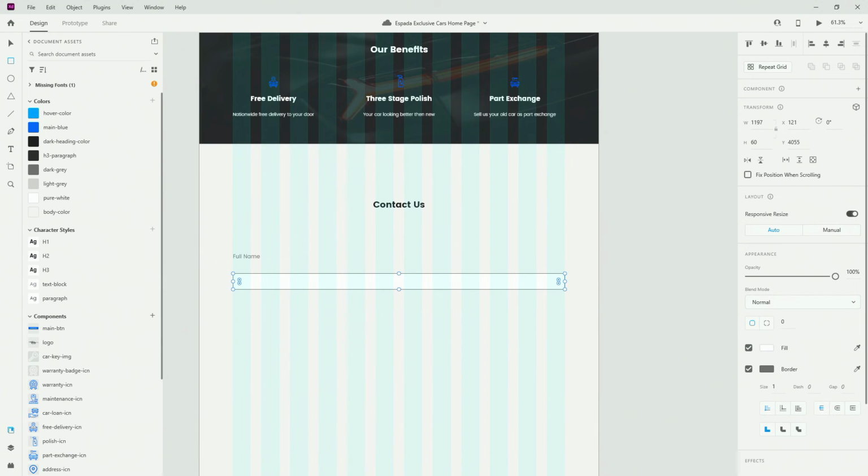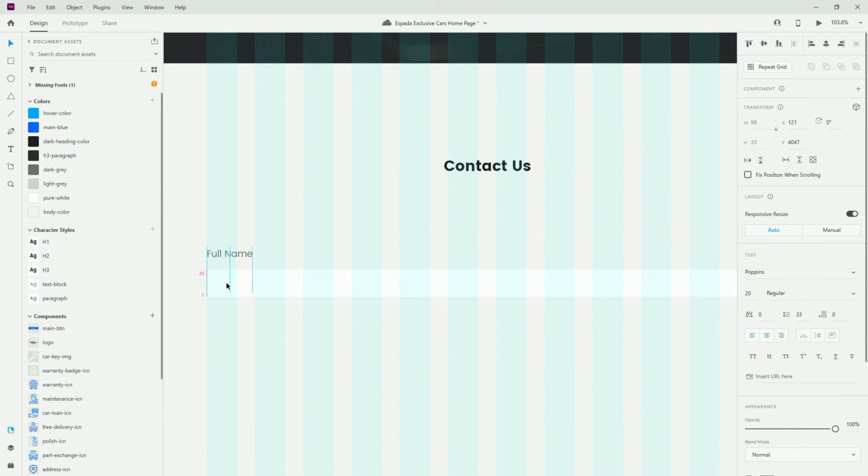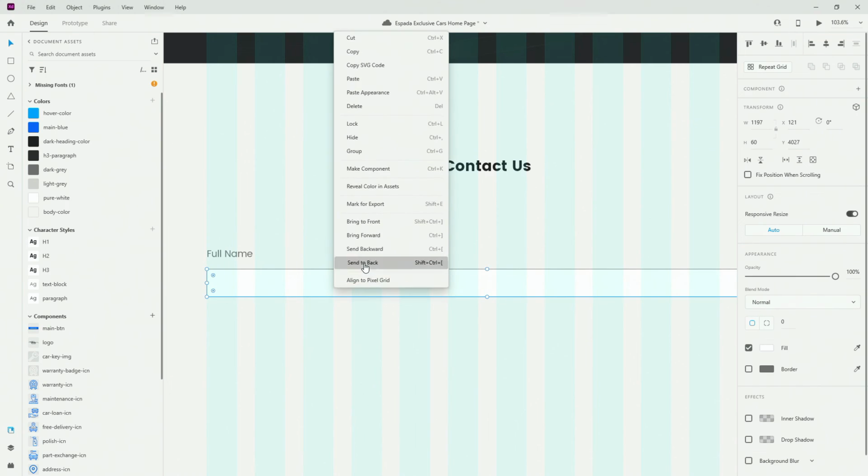And let's see, for the border color what we can do is, I don't know, maybe we can keep this white and get rid of the border color. Then for the distances here, what we can do is maybe go with 16 like that. And full name, Control D, duplicate it, position it here, right click, send to back.